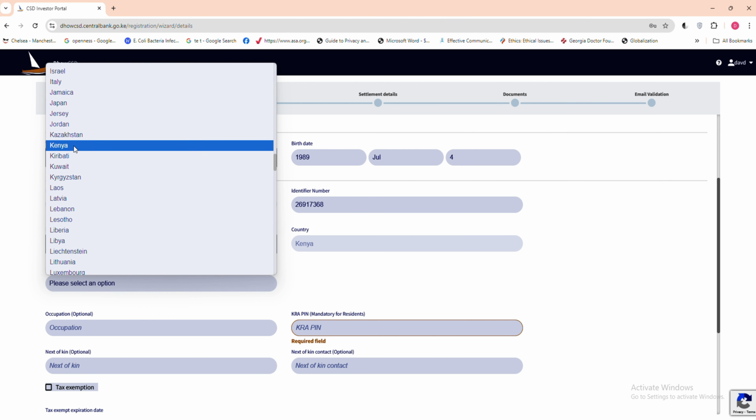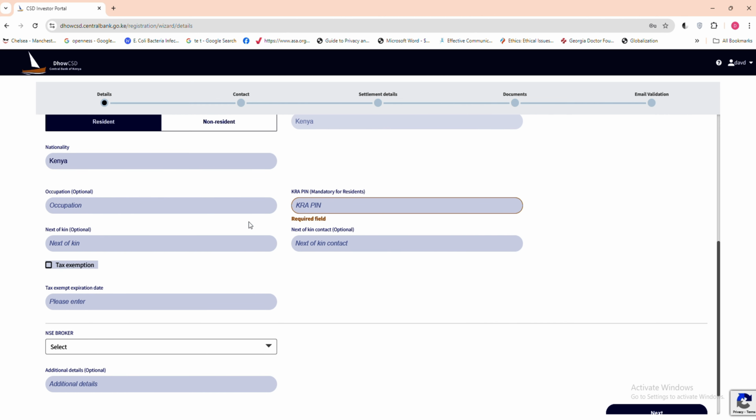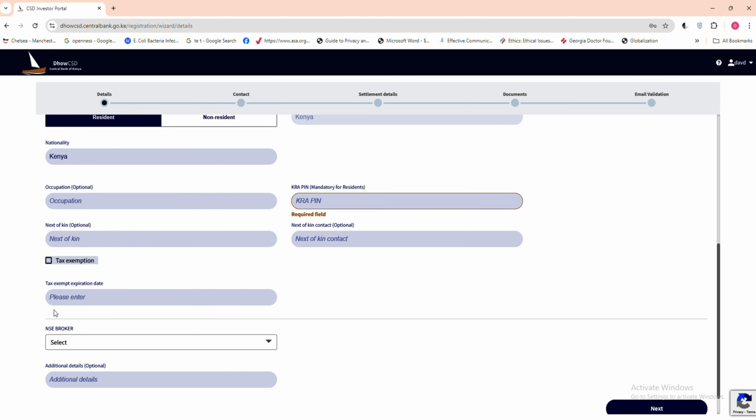The rest is optional, except the KRA PIN. All the other sections are optional, you don't have to fill them. So the next of kin, the contact of the next of kin, all these are optional, you don't have to enter them. The tax exemption, and here you can choose the NSC broker.